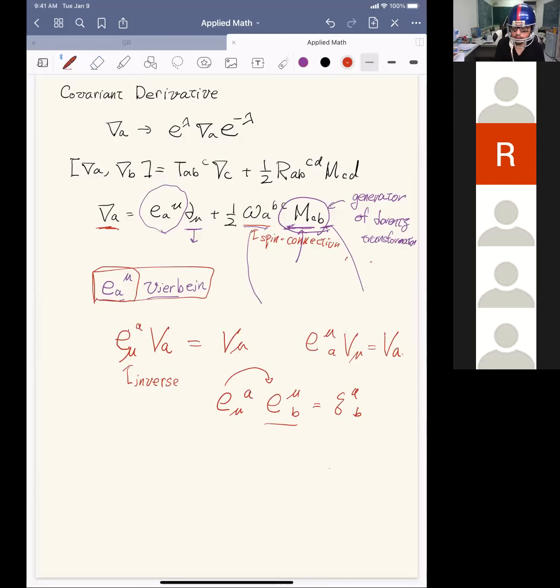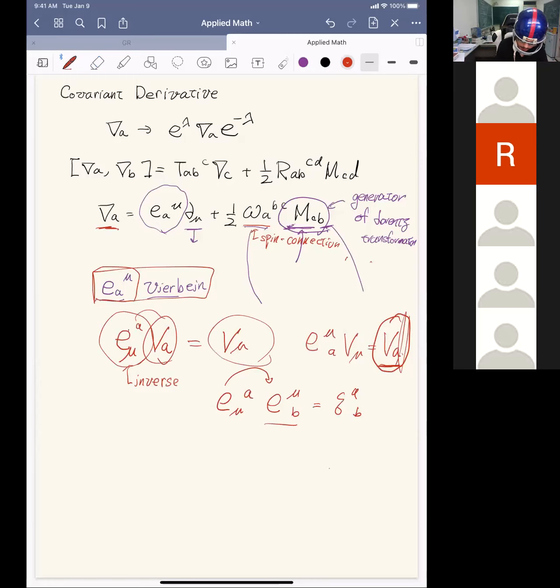Okay, so now you see why this is useful. That means that we can just pretend, we can just do everything in flat space, pretend there's no GR, there's no curved background, we're not in curved space. So we just formulate everything in flat space, which is what we usually do in physics. And at the end of the day, we just use this Vierbein to take into account that we're actually on a curved manifold. Okay, and that makes things very simple, which is another reason why we're introducing this.